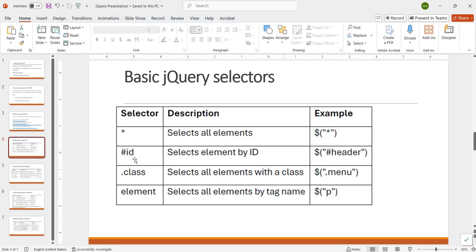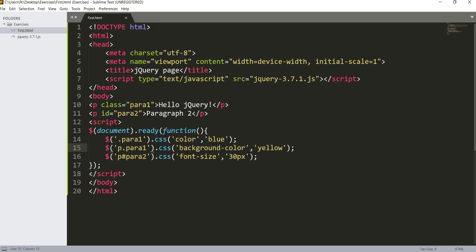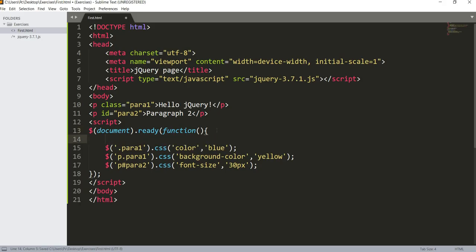So we have so far used this one, and that one. So star is applicable to each and every element which is present on an HTML document. Let's write jQuery. We put the body. Body is this one. It is like the main container for HTML elements. We apply the text align property.